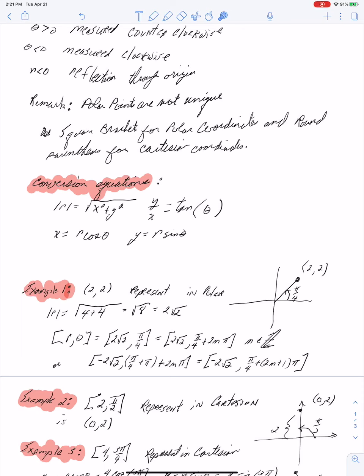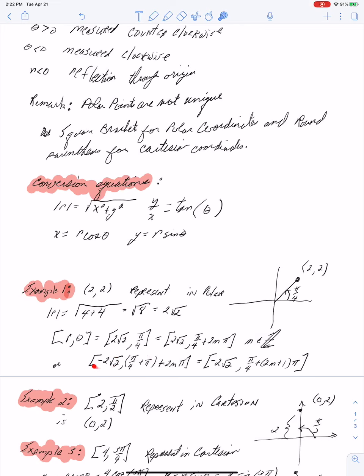All right, what's the other representation for this point? Well, the other representation is if I were to take pi over 4 and add pi, that would put me down here. But if my radius were negative, I said anytime you have a negative radius, it gets reflected through the origin, and that would put me back at the same point. So let me say it again. Pi over 4, add pi, puts me exactly down here. If I represented a negative radius, I'd be back over there. And so here are the other representations for the point 2 comma 2.